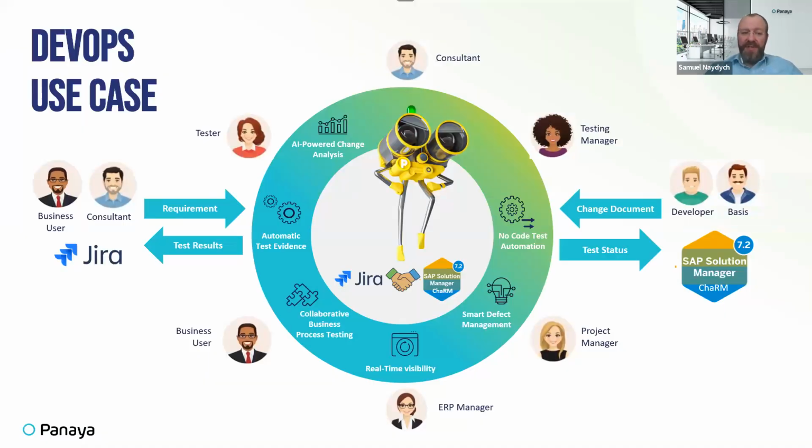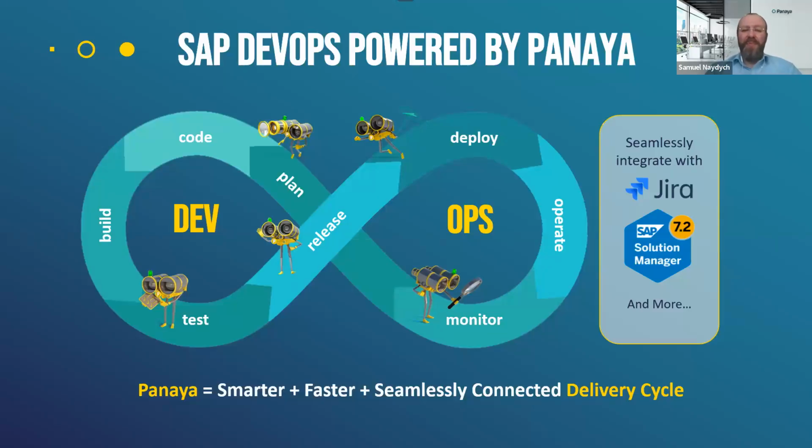Okay, so this is the DevOps use case, where Panaya can really introduce smartness and intelligence. Let's take a look at where Panaya can support you in the whole DevOps journey. We can see that especially the planning, releasing, and testing stages are important to cut time, to get the right quality assurance, to increase speed without compromising on quality, and to have real-time analytics within the dashboards in Panaya to understand what's going on, where it goes, and where we are right now.